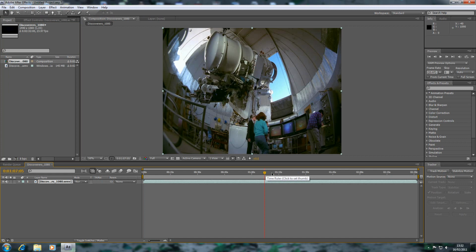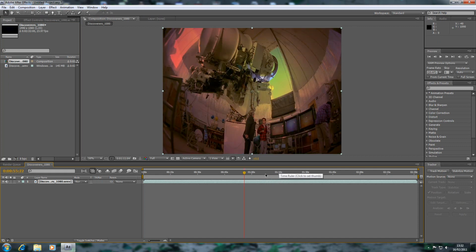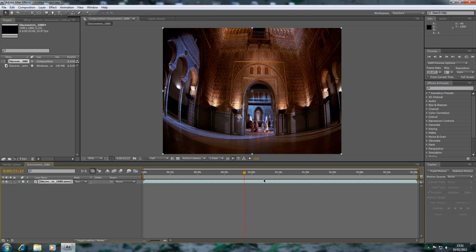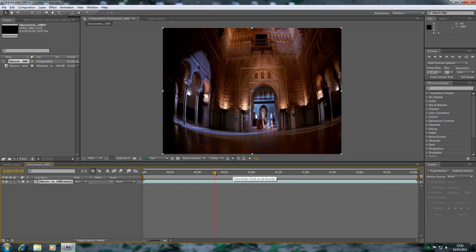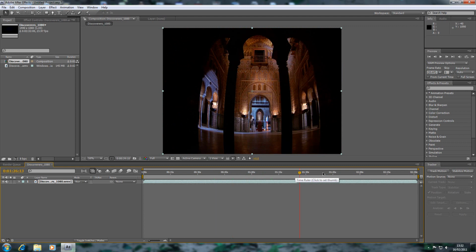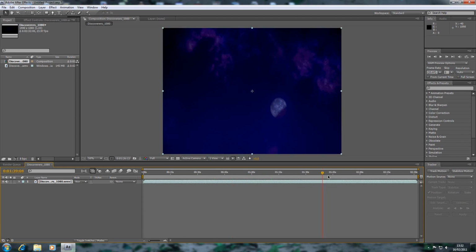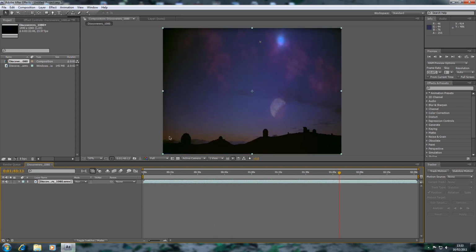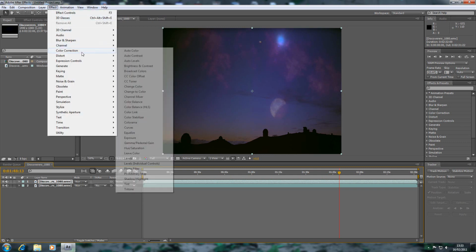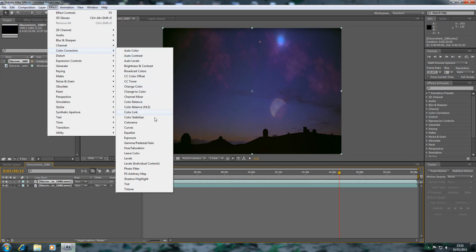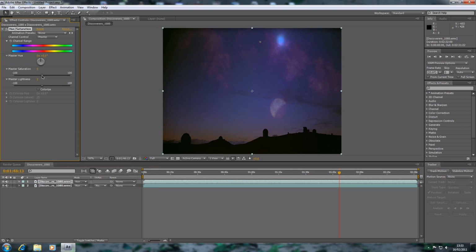Ooh, no, not there, somewhere a little further down. No, keep going. Bloody hell, come on. That'll do. Right, what we're going to do first is duplicate that by holding Control and then D. Then we're going to stick an effect on it. Effects, colour correction, hue and saturation. Desaturate it like we did in Photoshop.